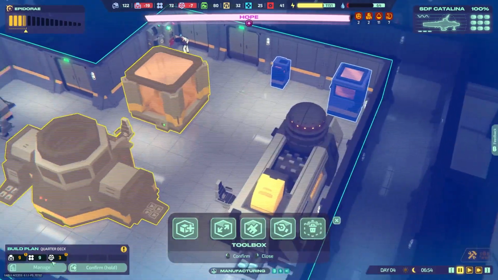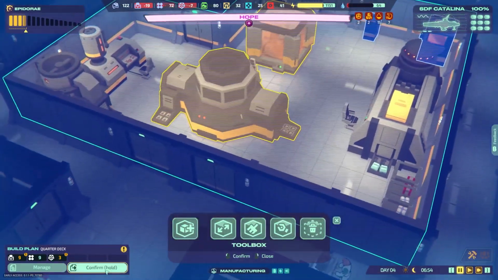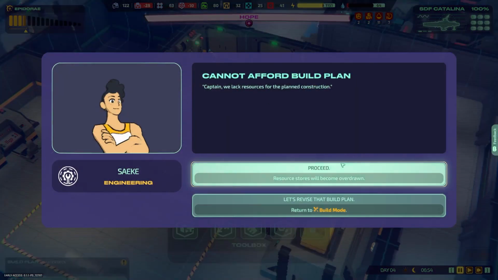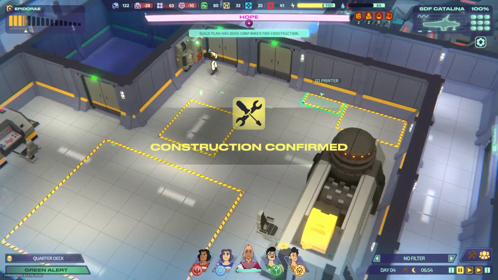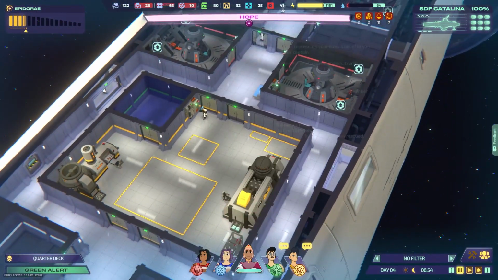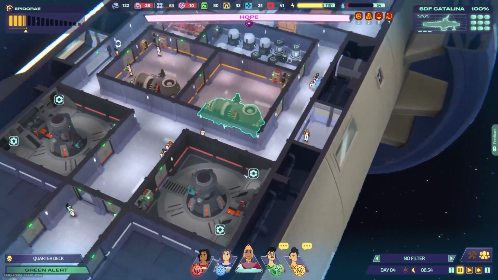I think that's accessible if I do a 2D and a 3D printer there. Now that's going to put me in the hole by 3 more components, so we do need to find those components. I feel like that's the best way to do this anyway, is to find components.